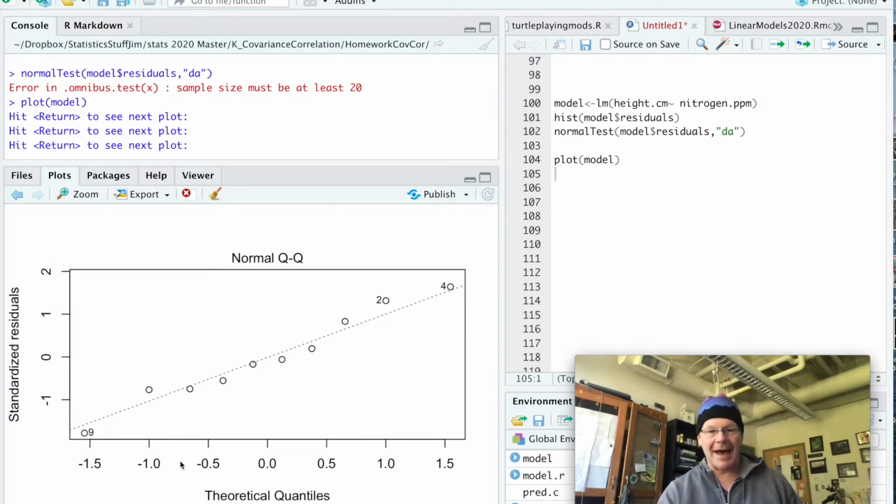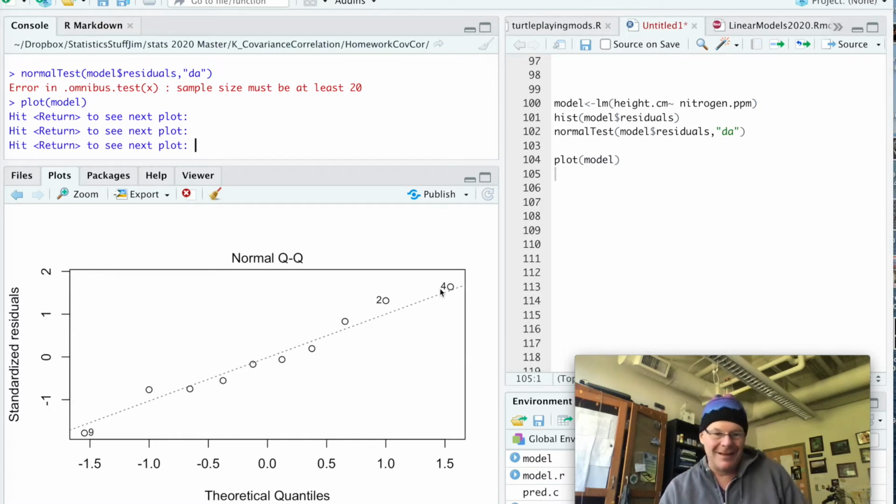We look at that, and if our residuals are actually normally distributed, we would expect all of these dots to fall right on that dotted line. That would mean that our residuals are matching our theoretical expectations quite nicely, and these are all pretty darn close to that dotted line. And so I would feel pretty happy. This is just a second line of evidence. We looked at the residuals versus the fitted values plot, and now we're looking at a QQ plot. It's a different way to talk about the same thing.